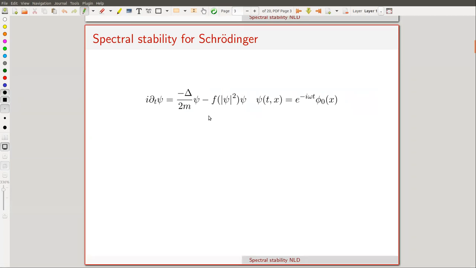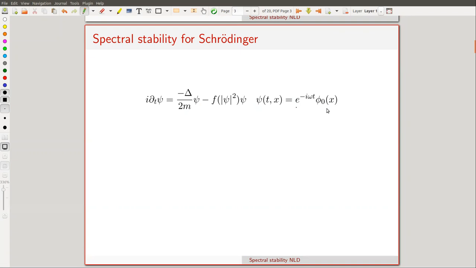This F is positive, monotone increasing, and sufficiently regular. And so it creates its own potential well. So this is a kind of intuition why this kind of equation should have some kind of confined states, what's called standing wave solutions or solitary wave solutions. And these solutions have a harmonic time dependence, and then some space dependence.